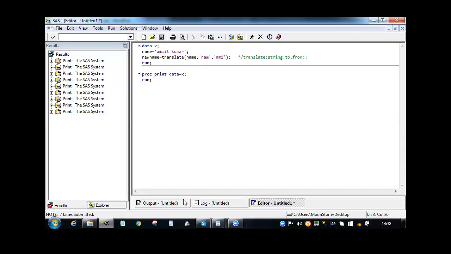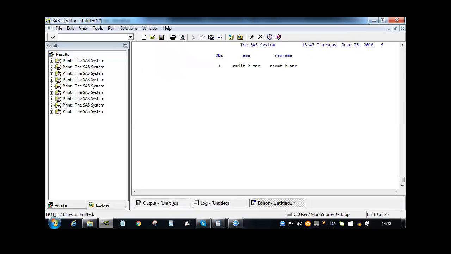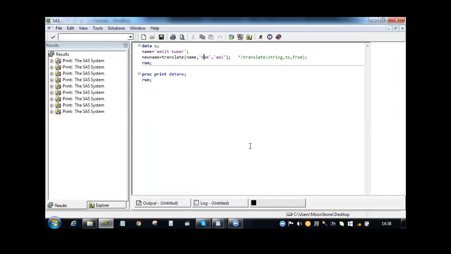So if you see the output, the string was Amit Kumar. Whenever it finds the A, it will update that A with N. Whenever it finds the M, I told it to update that M with the A. So even in Kumar, it will update the M to A. And then whenever it finds the I, replace that I with the M. So this is how it's working.